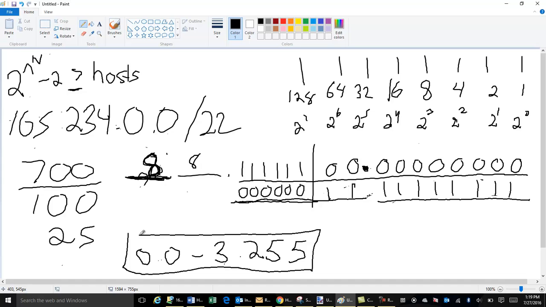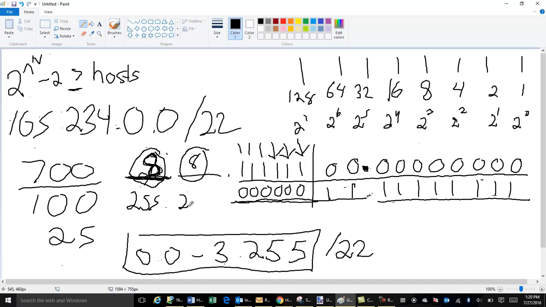Now my subnet mask for this is how many ones I have, if I'm doing it in slash notation. So how many total ones I have: here's 8 in this first octet, another 8 in the second octet, that's 16. Now here's my 17th, 18th, 19th, 20th, 21st, and 22nd one. So I have a slash 22 for my subnet mask. That's the same as 255.255, and then this number here is everything but the 2 and the 1, so it's 252.0. So slash 22 is the same as 255.255.252.0.